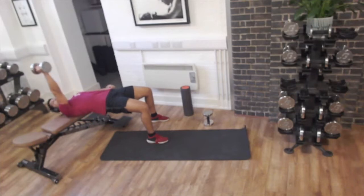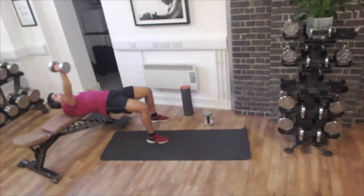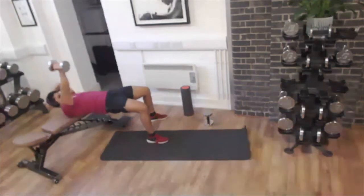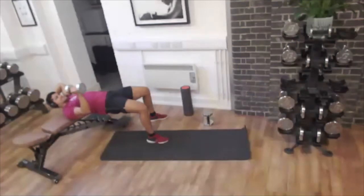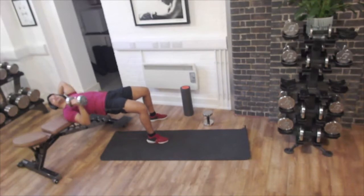Keep your hips fully open and let's go. Slowly down. Good. Keep those hips fully open. Maintain the tension in the glutes. Thirty seconds. It's looking good. Keep the hips open. 15 seconds. Last 5 seconds. Exhale as you push the dumbbell out. And on the way down and break.